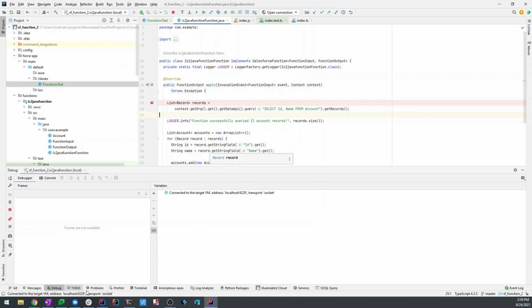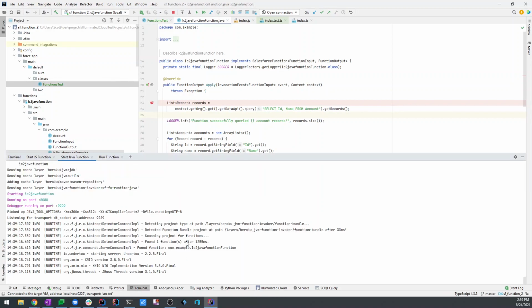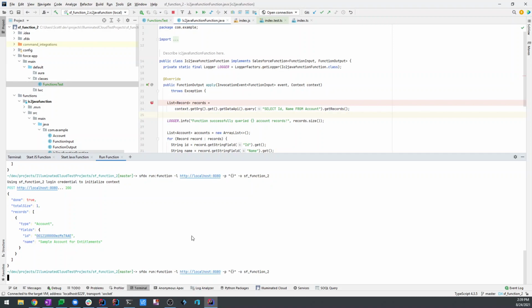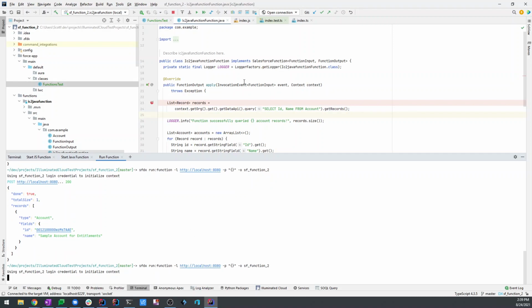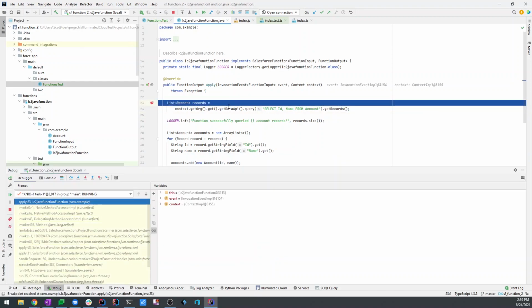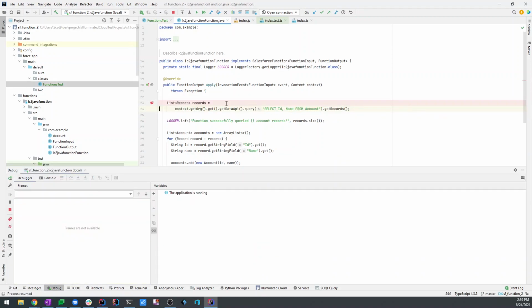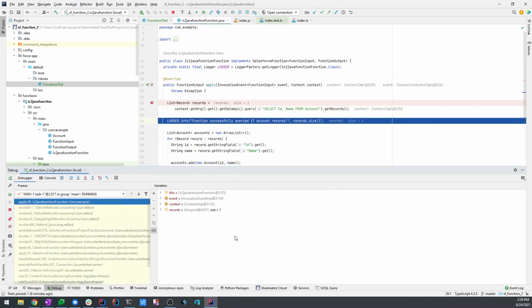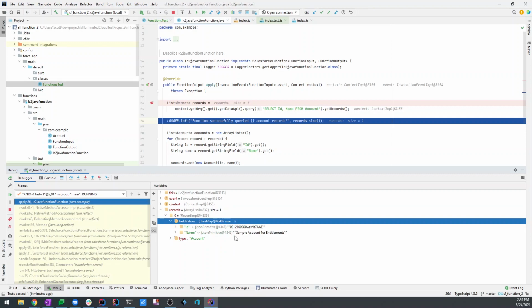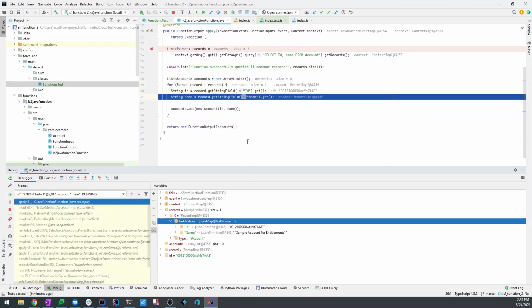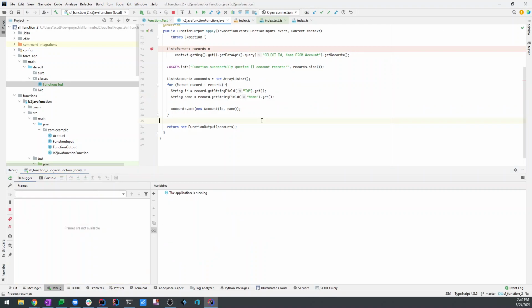And now we're going to go and execute this Java function. So again, we're going to go over here to run. We're going to execute this Java function, and we're going to hit this breakpoint in this Java function. And so right now I'm in Java, and again, it is fully OAuthed into the org, fully authenticated into the org. It is executing that query, and in just a moment, when it comes back, we're going to have actual query results that we're going to be able to inspect. And so here they are, and we can take a look, and there's the field values, and then we can actually step through. Like I said, it's an interactive debugger, so we can change values, evaluate complex expressions, set conditional breakpoints, all those things that you like doing inside of a full-fledged debugger. All right, so that's Java.